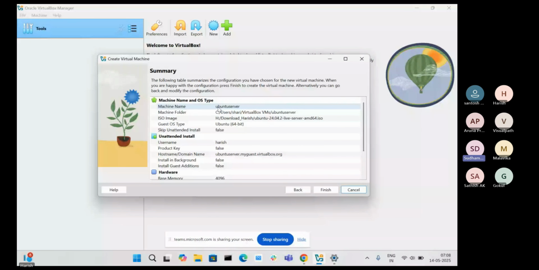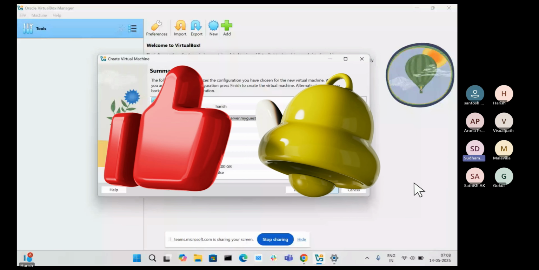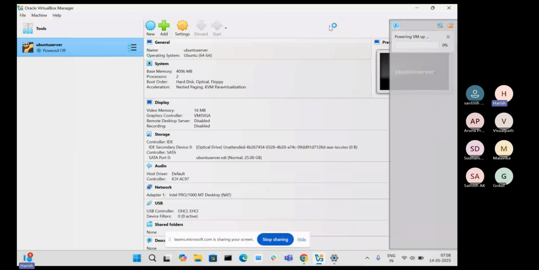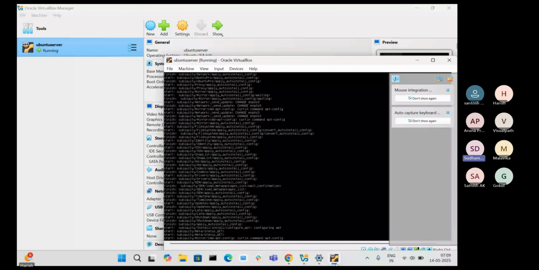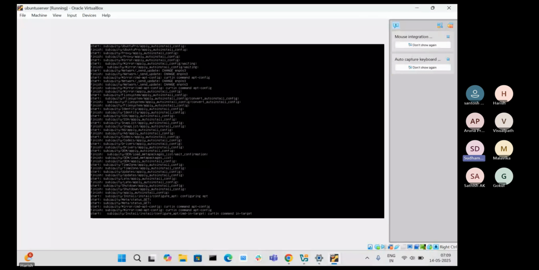That's all. You see, what is this called? You have selected plenty of options right till now, the steps. So it is showing you the summary. That's all. It's going on. Once it is done, you will see the login page, similar to what you have seen yesterday in my PC. So this is what you have to follow.